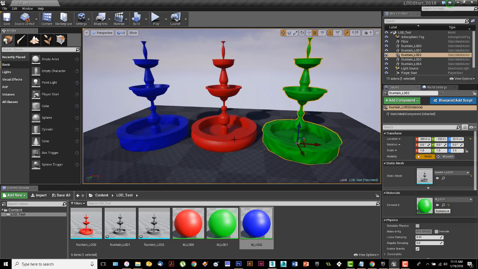So this is LODs. What I'm going to have you do is download the car models, and I'm going to have you do the same thing with those. I'm not really concerned about the textures on those. All I'm looking for is that you can do basically the same thing. You can create 4 individual, very simple materials and apply them to the different models of the car, and that's what's going to be turned in as an assignment.